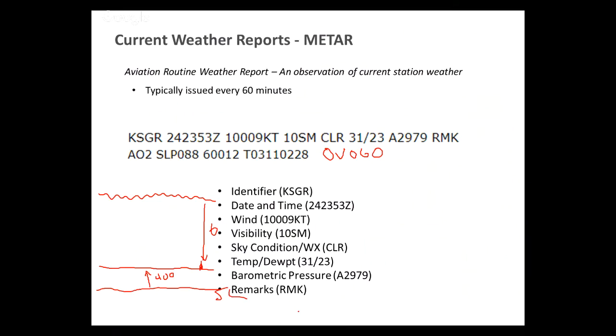What is it, 560? No, more like between 40 and 80. Okay, so let's call it 60. So because the airport ground is, call it, 60 feet above sea level, when you're flying your airplane right at this cloud base, your altimeter, which is referenced to sea level, is going to show 6,060, right? You just have to remember to do that conversion in your head when you're getting a weather report, because all the weather reports are in AGL.